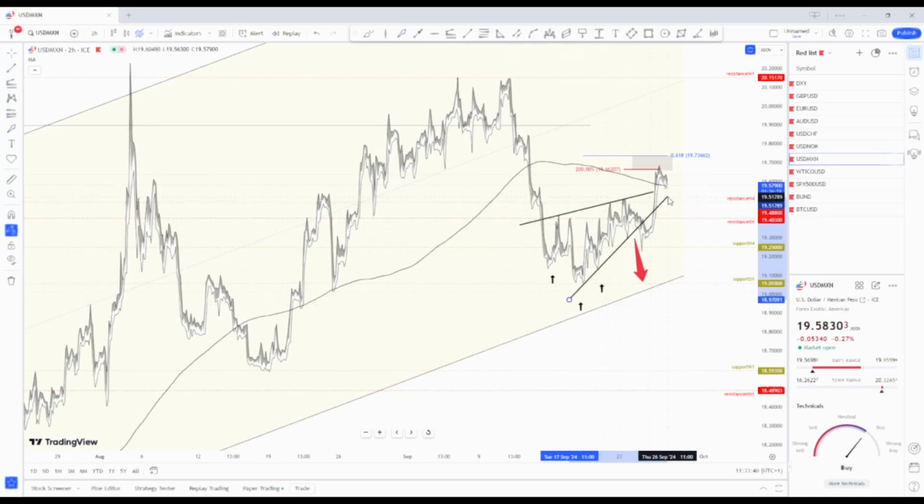Once the price breaks below this structure, I was expecting a fast move towards the daily fractal support, but as you can see, all the dollar pairs are suffering the impact of the news and the economic events, and of course the market reacting to the upside, positive to the dollar. Basically, the inverted head and shoulders that we identified before, and I said this was something that I was not trading. I said that before to you.